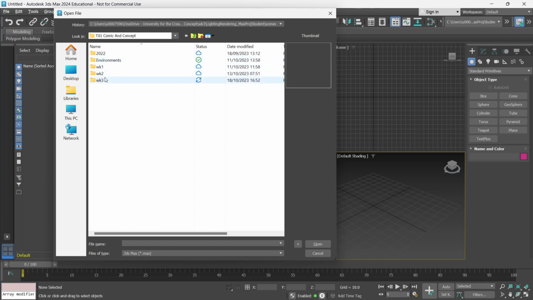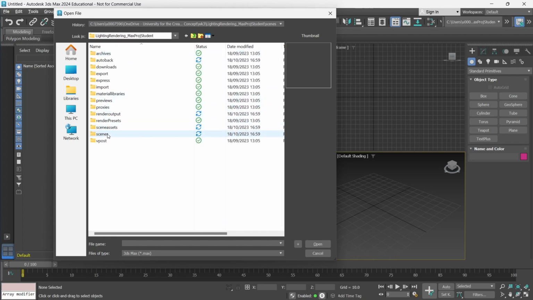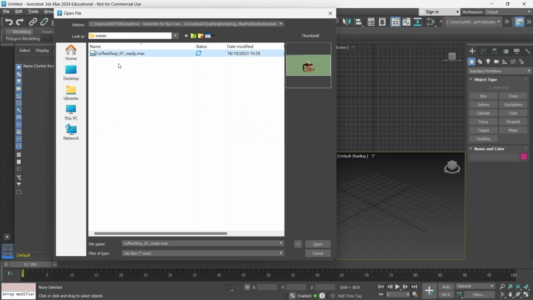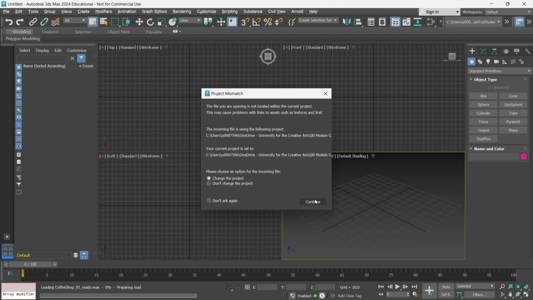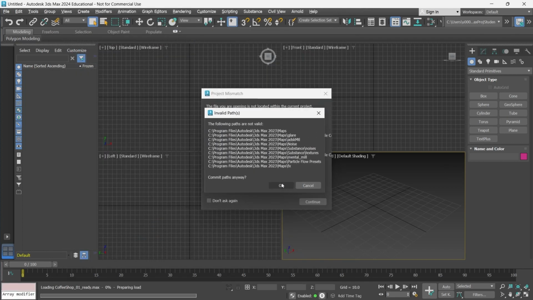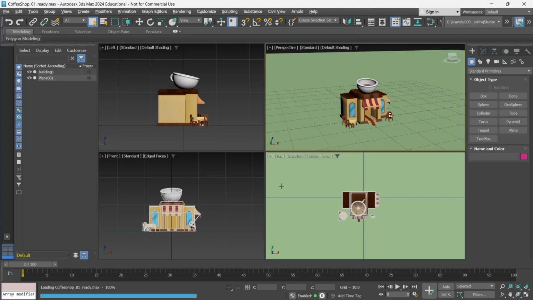So let's just navigate here, and basically mine's here. And then you need to click into the scenes folder. This is where the actual scene file is that we need to open up. So let's go ahead and open that up. I'm going to press continue there, and we will press OK. Great, so here's the scene that we're going to light.